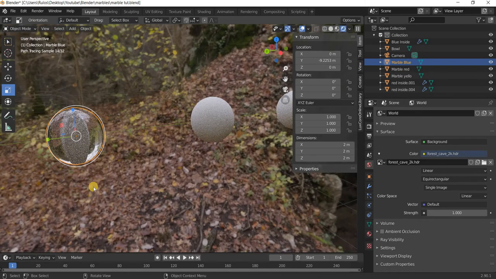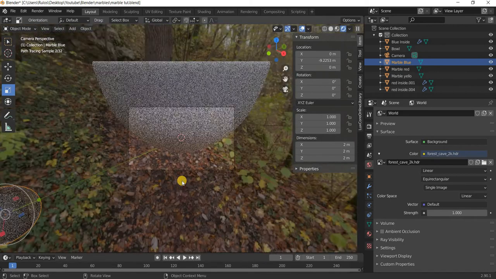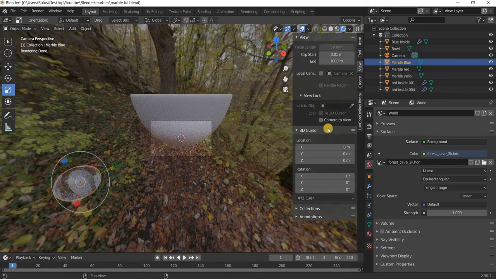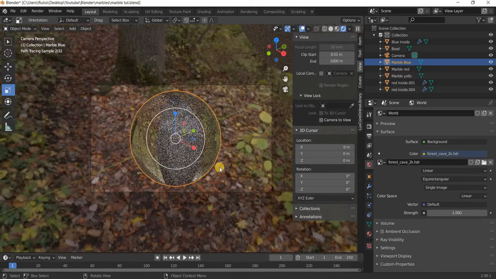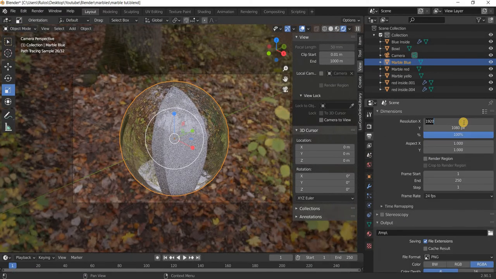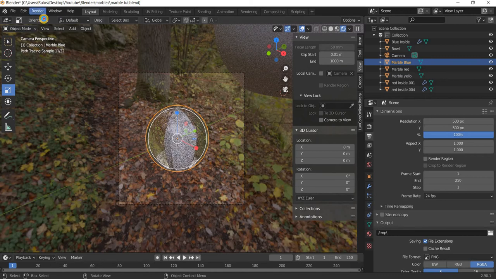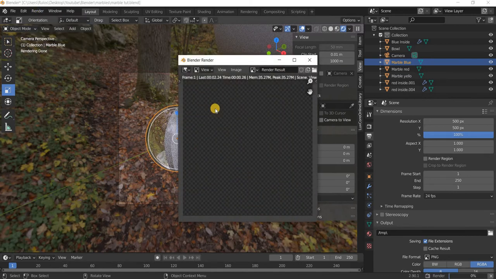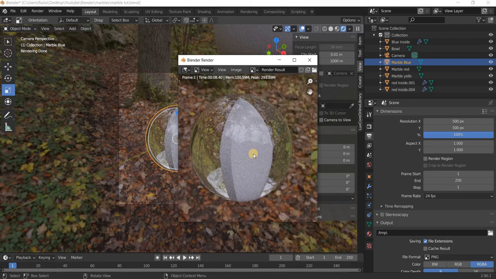Okay, go to the render view and you can see the marble texture. Go to 0, view, to camera, and bring the marble in. Okay, so you can render it, and it's too big now, so we'll go to output settings and make it 500 by 500 for testing. Okay, render image. Okay, so you can see how the marble image looks.